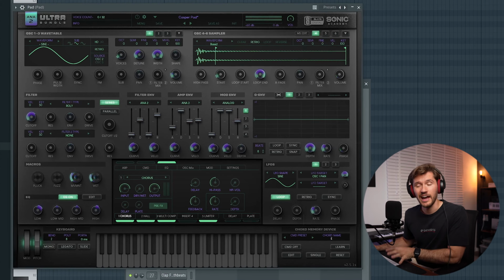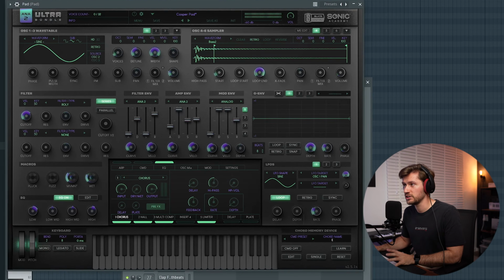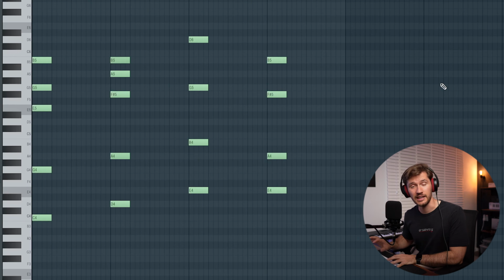So when you're creating an amapiano beat, and also when it comes to creating Afrobeats, most of the times a simple pad or keys layer is used to start off the beat. And this also is the foundation of the beat. So basically all the elements which are added to a beat like this are also based on the foundation, which is the keys loop. So I'm using the Anna 2 from Slate Digital and I'm using the Casper pad and I'm creating this beat in E minor.